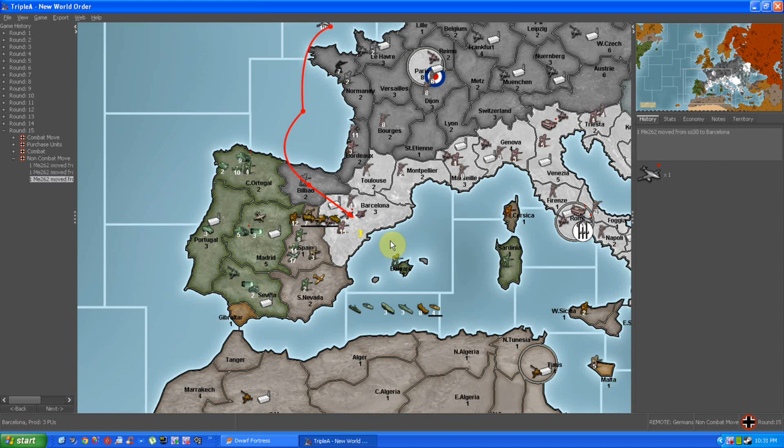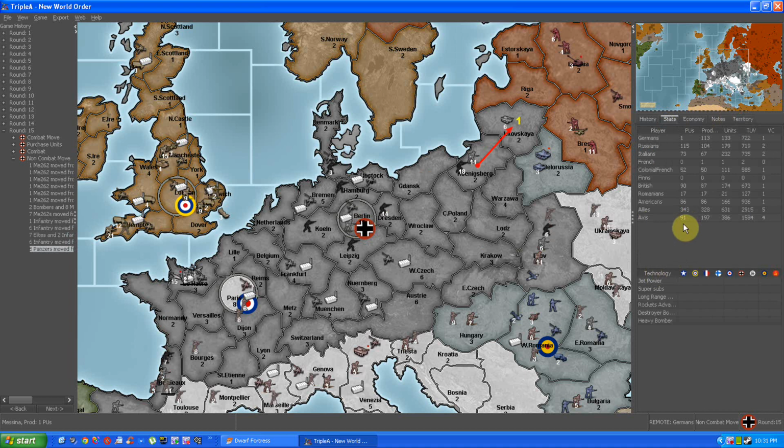This is where a real fight begins. The Axis have not really done that well. Their economy is really suffering. They don't have a lot of units to really fight against us. They're not really able to push us in.